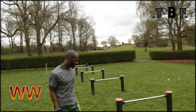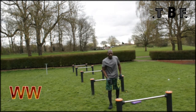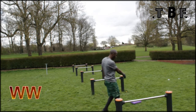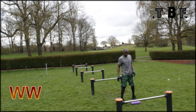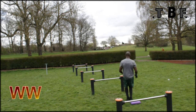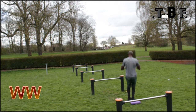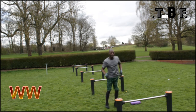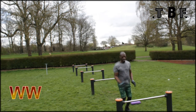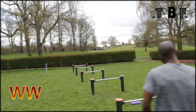So if you haven't got one of these, you need something to jump over anyways. I'm gonna make it harder for myself. I'm gonna use this bar. You guys at home, you use this. So you gotta do, let's go. One, two, three. Samurai sword on my back. So jump over, jump back, jump over, jump back. 10. So I'm gonna do big bar, big bar.